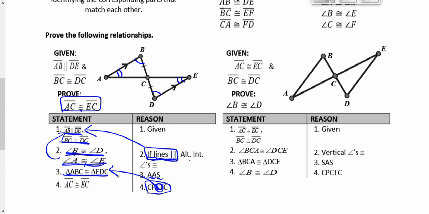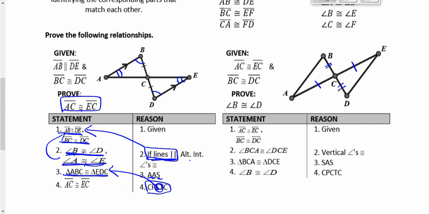Here's our diagram. We're given that AC is congruent to EC. Let's mark that. Okay? And then BC is congruent to DC. Let's mark that. Now let me ask you a question. Can we say right now that angle A is congruent to angle E because alternate interior angles? Can we say that? I saw a couple of ideas. Why can we not say that?